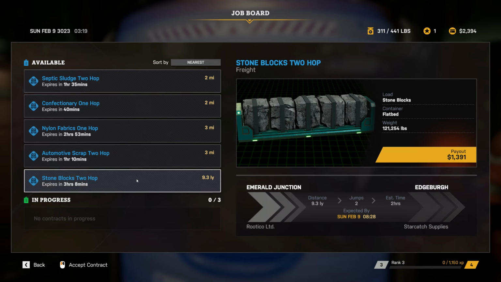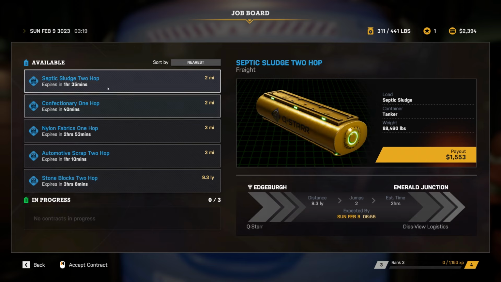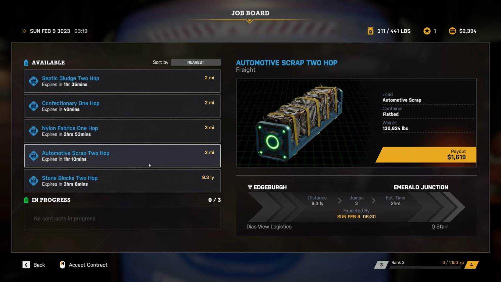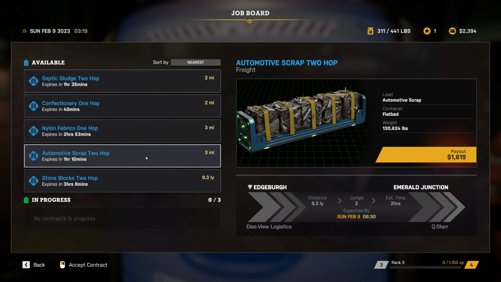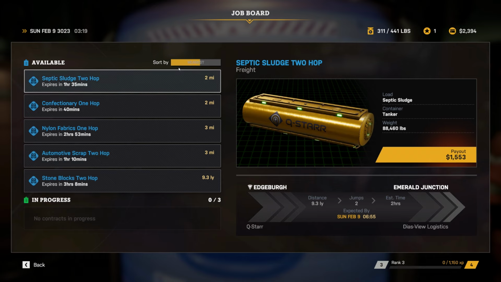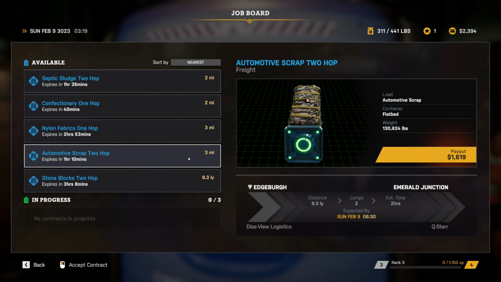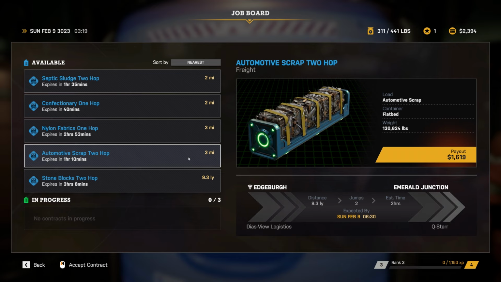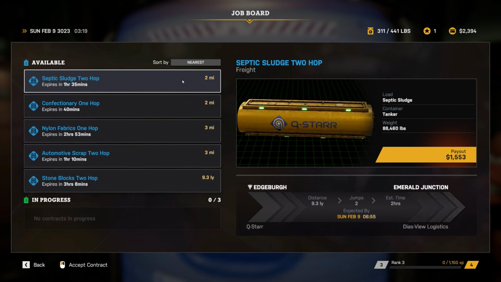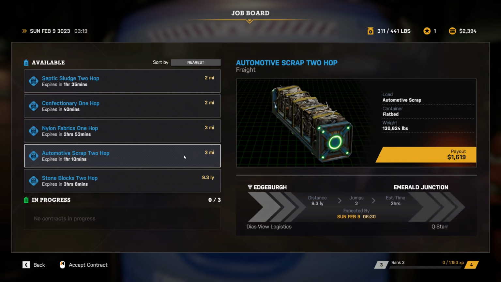So what does this pay? 1553. And this pays... Yeah, that's the one I don't want. So... I guess this one's to Emerald. Hmm. Just trying to figure out what I want to take here. And I'm looking at all the different stats, because this one's a flatbed. It's got weight, 13,624. This one's a tanker, has 88,460. So 1,553 payout, 1,619 payout. Neither one is a rush.